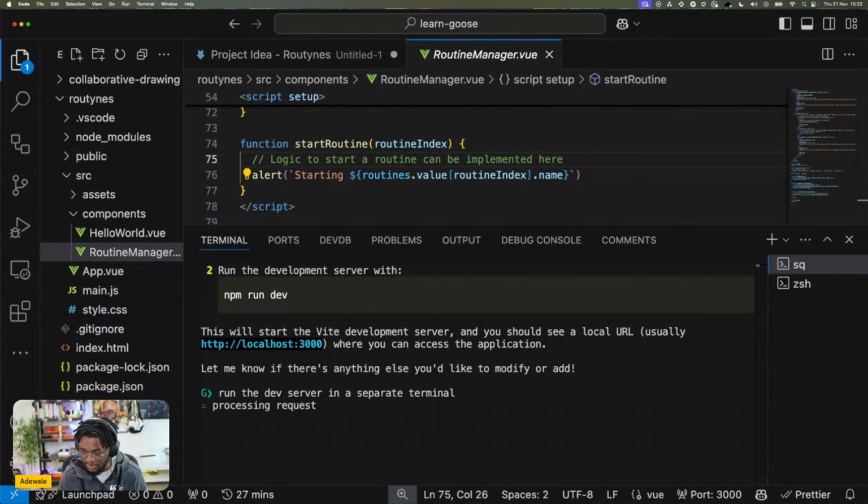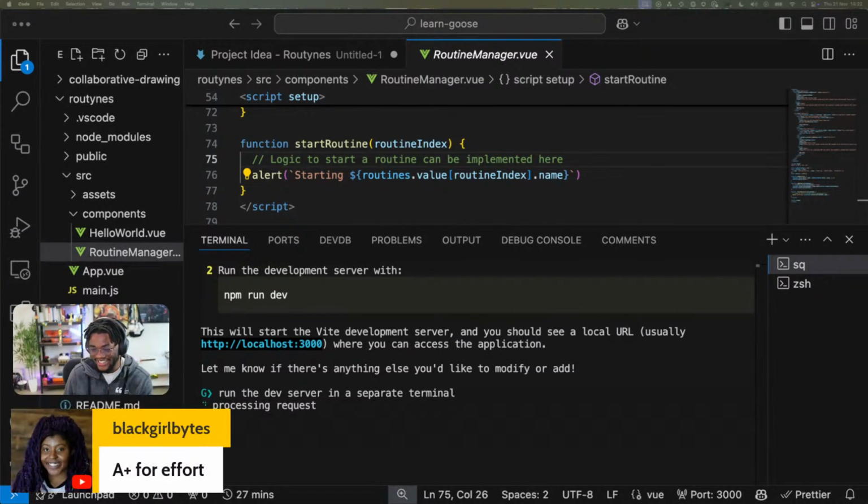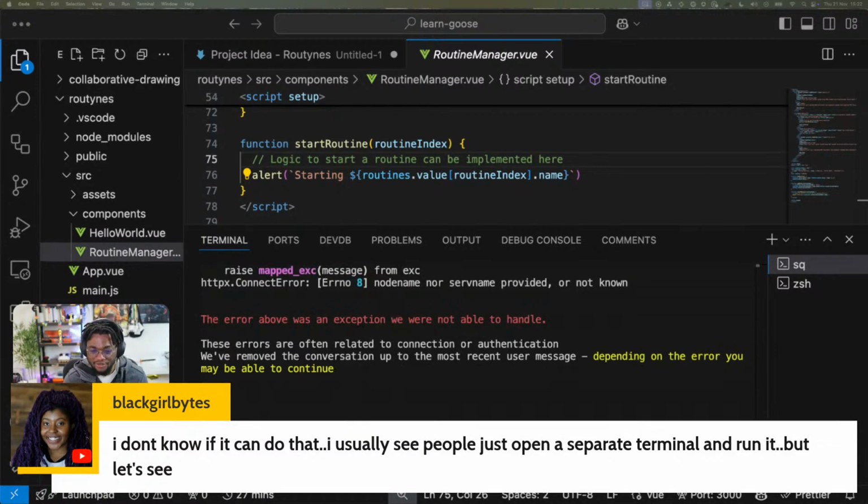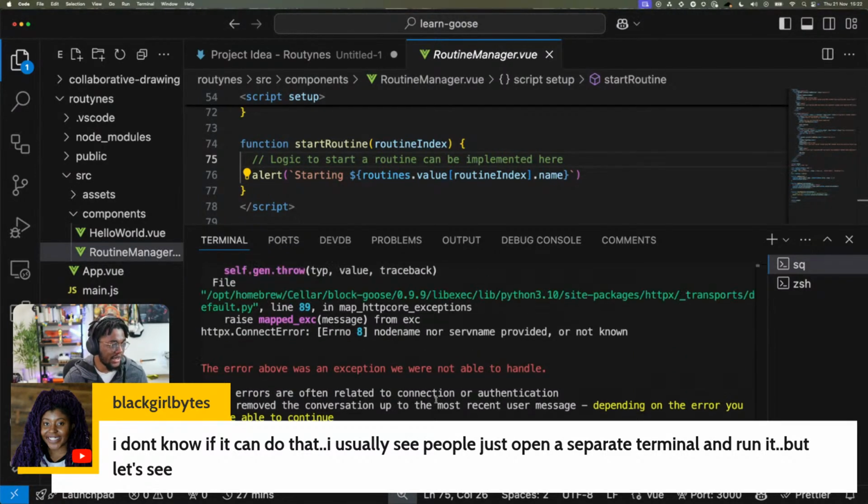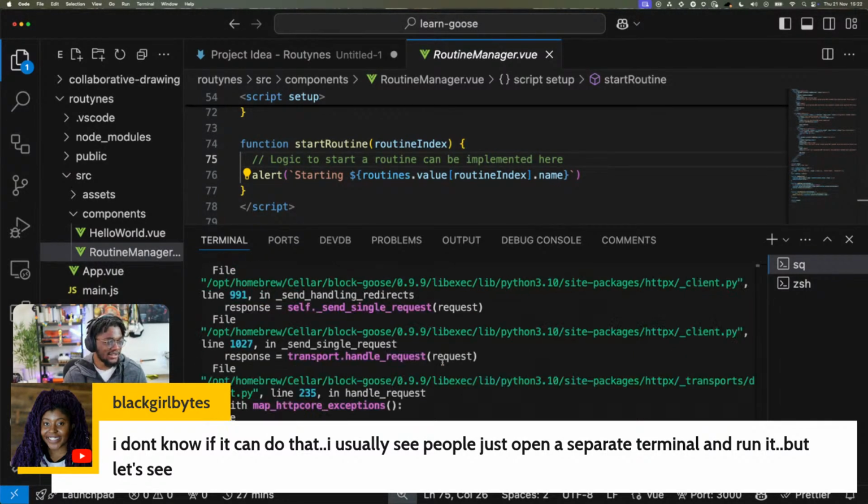Is my terminal open? Okay, I wonder what it's going to do about that. Maybe I'm pushing it too far. A plus for effort. Okay, I don't know if you can do that. That sounds like we're pushing it too far.